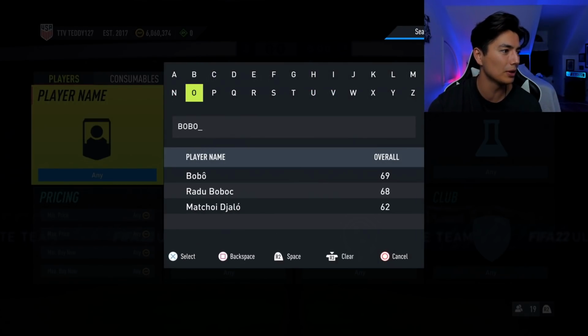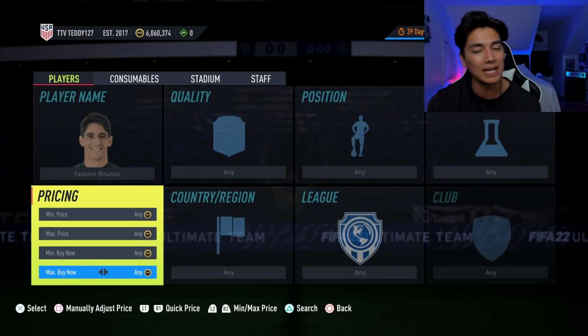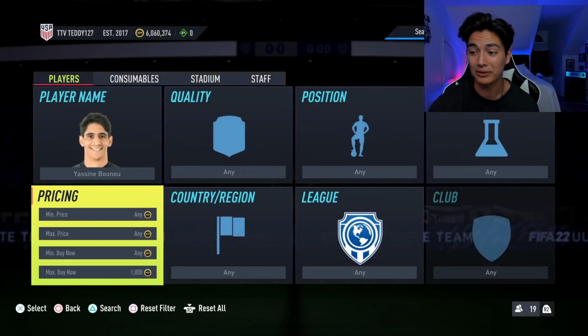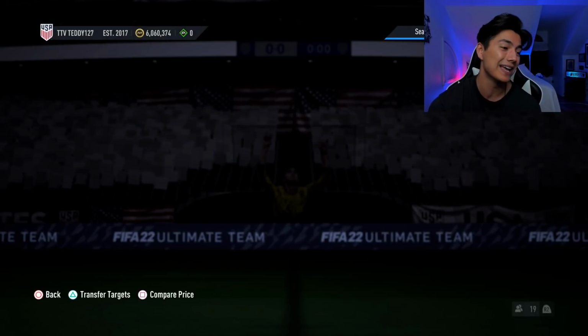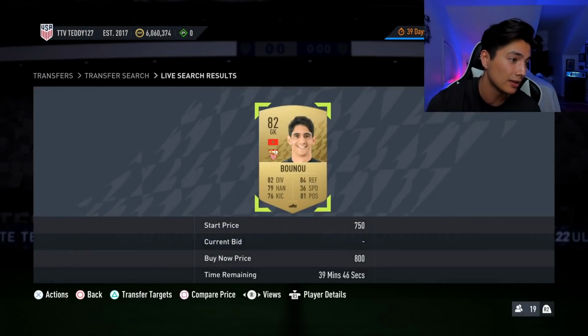But, Boanu, that is Bobo. How did I type Bobo? I don't know. Boanu, 82 overall gold common. Another example, this guy was 500 coins on Friday. 500 coins. That is the craziest supply that was happening on Friday with everyone opening their saved packs.